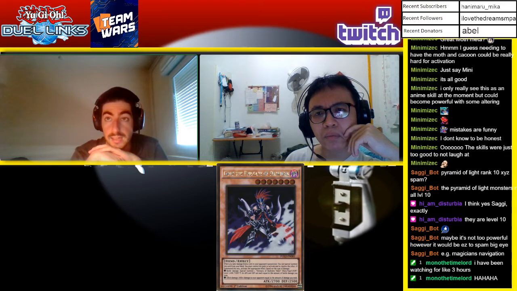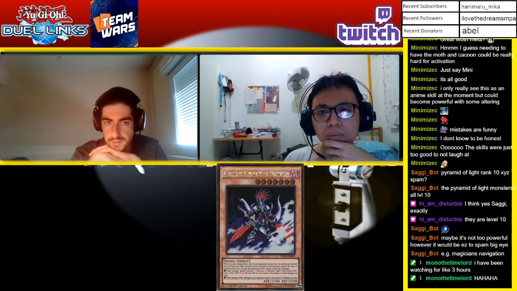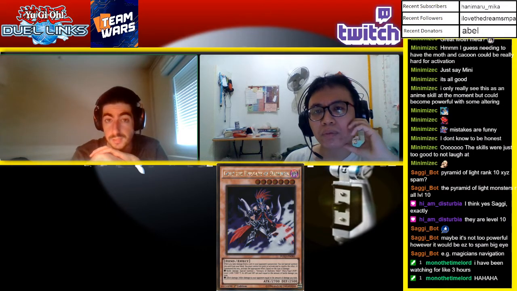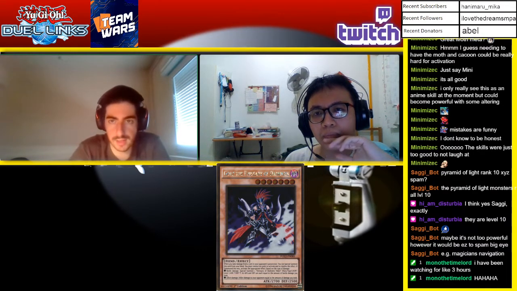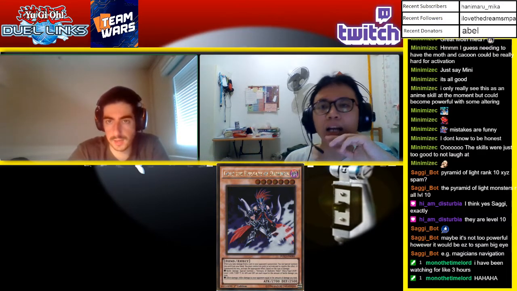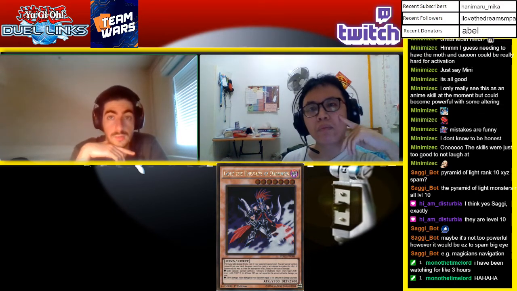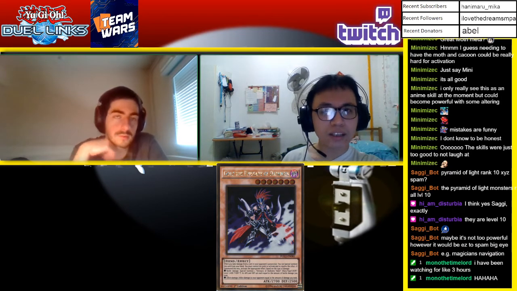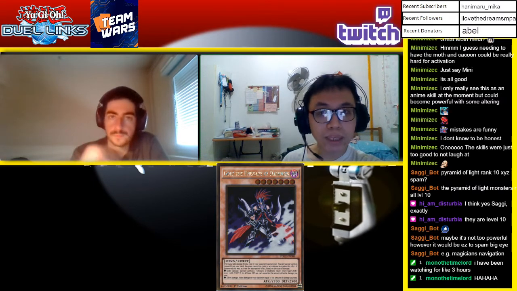I don't think the card needs to be added. And I do still think it will be an abusive card, because you receive damage, you get to special summon the monster, and just from battle, you get another token. So that generally stops a lot of attacks from the opponent. And I'm not sure that we will see the card for the moment. But it can be added in Duel Links, in my opinion, if the meta stabilizes at a later date where the pacing is comfortable, in a sense.